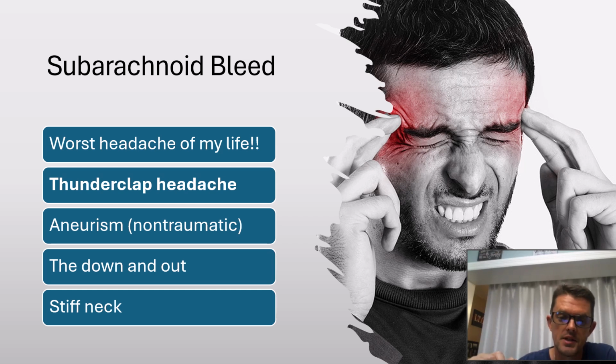Because that would be meningitis. The other thing is you get some weird eyeball reactions. You can get dilated pupils with this, but you get what they call a down and out pattern. So if the bleed is on the right side, on that same side, you get a down and out, and the eyeball literally goes down and drifts out a little bit.